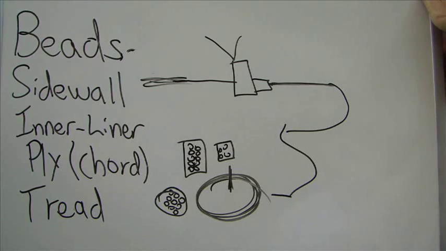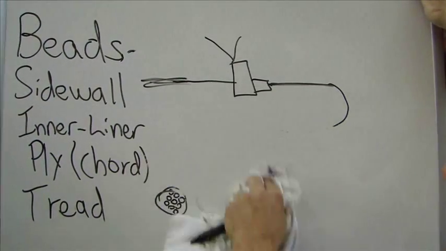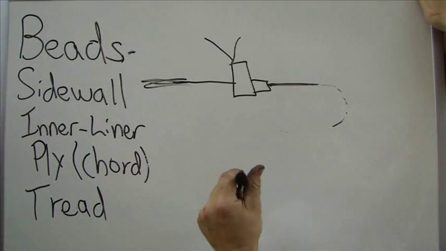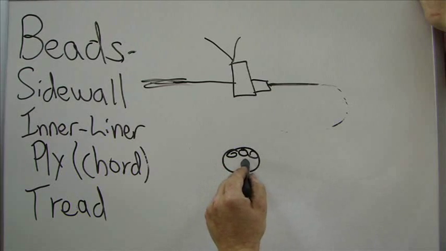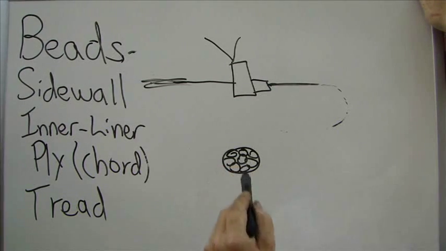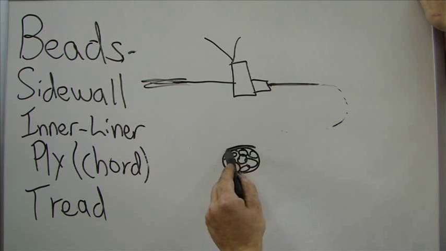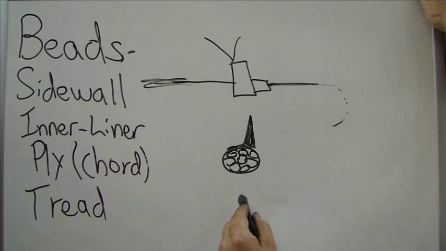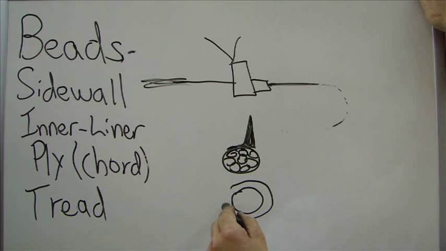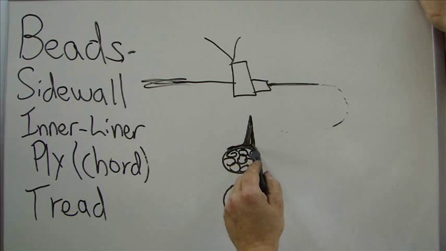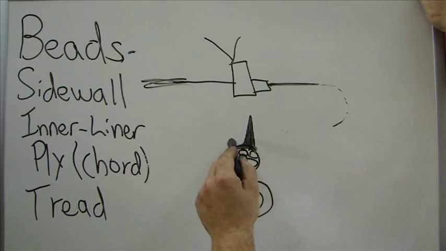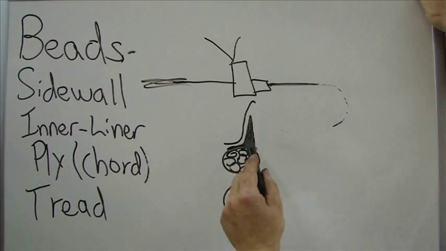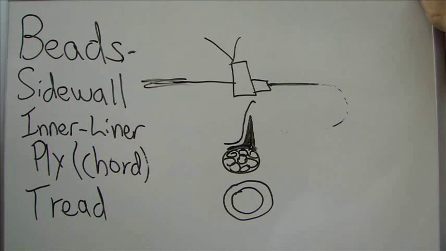Now, I also mentioned something about an apex. And an apex is something that's put on, if you were again to look at the bead, and here's a cross section, here's all the wires of the bead. An apex is just another piece of rubber that is shaped like this, goes like that. And this is a piece of rubber that's on the bead. So if you were to look at the bead, the apex would be here, as you saw in the picture of the beads next to the tire building machine. This apex just allows this bead to stick to the sidewall better. The sidewall will come in here, and the bead sticks better, and it allows it to adhere better to the bead itself.